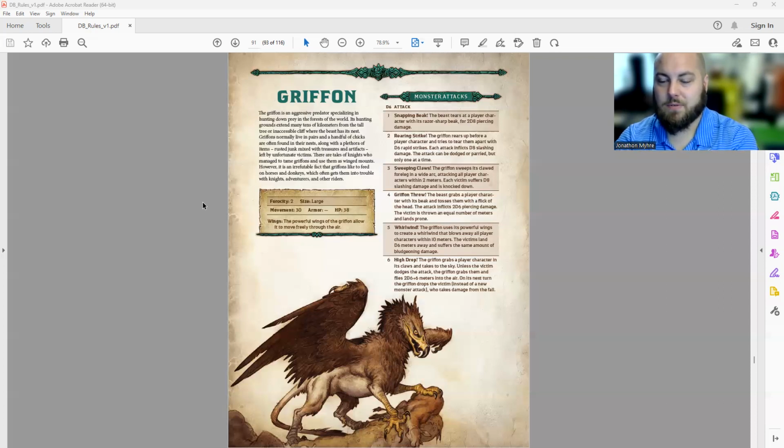Who takes fall damage? Oh my gosh. Now remember, you take fall damage after the first 2 meters. So starting at 3, they start to take fall damage. And for every 1 meter, it's 1d6.